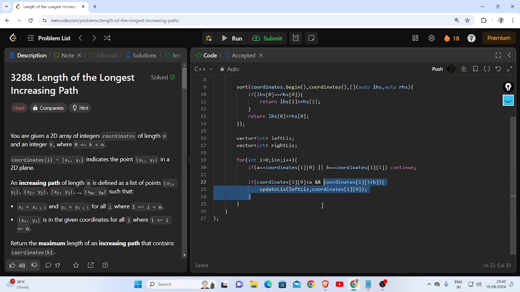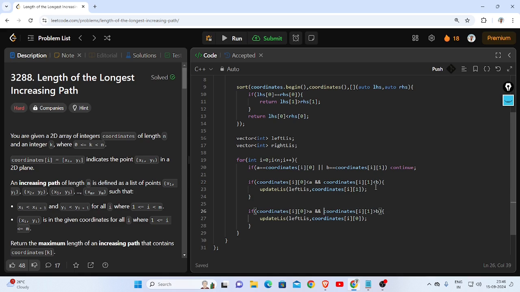I'll do the same thing for the right. By the way, I will call using the Y coordinate because I'm doing LIS on the Y coordinate. So for the right half, I'll do the exact opposite. There is a brace missing. Okay, that's an extra brace.